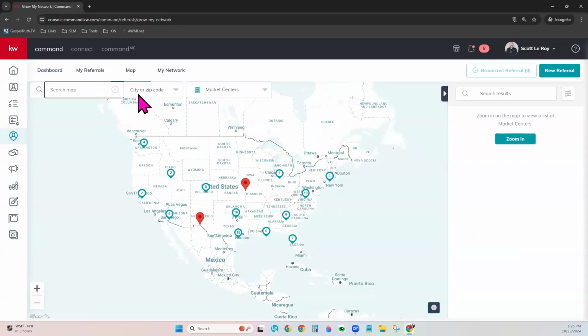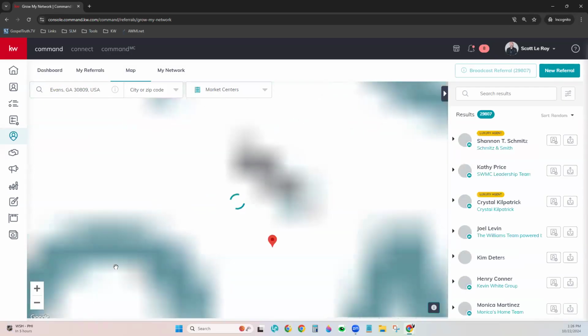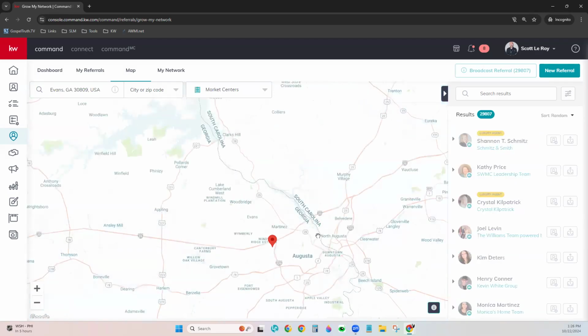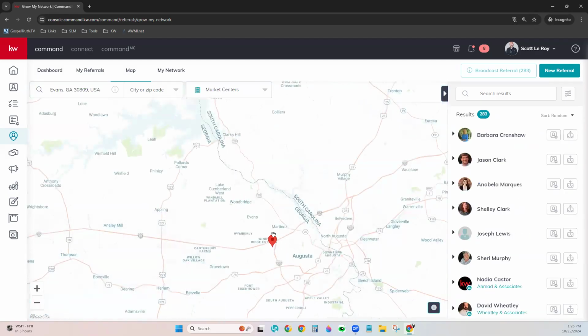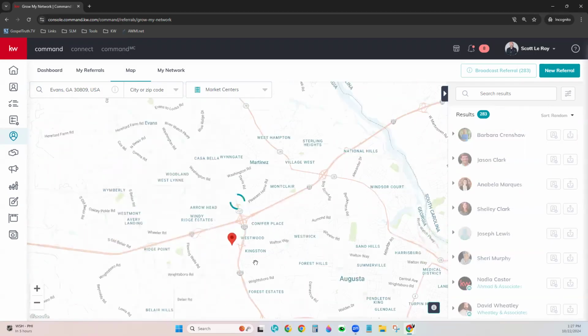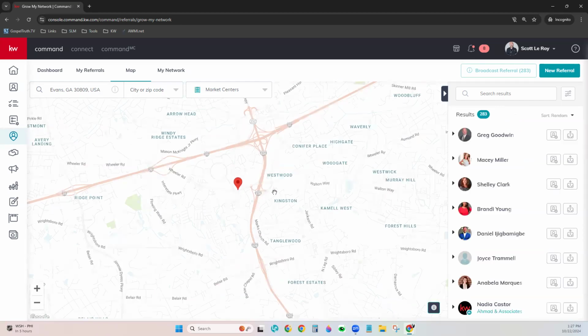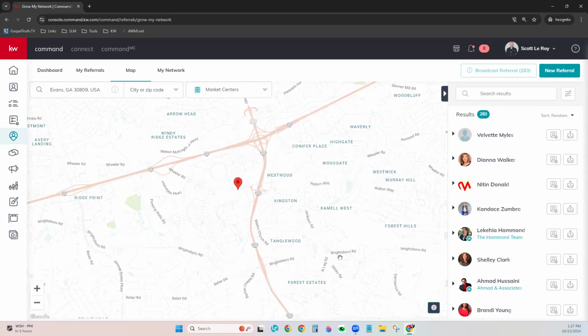See how I've set the city or zip code? In that case, you would actually enter the zip code as it calls for, and they would populate, and it will show you the market center within that area. And the agents will come up here on the right-hand side. You can zoom in more if you would like. It looks like that's the only market center for this area. And again, you'll see all the agents over here on the right-hand side that are associated with that market center.